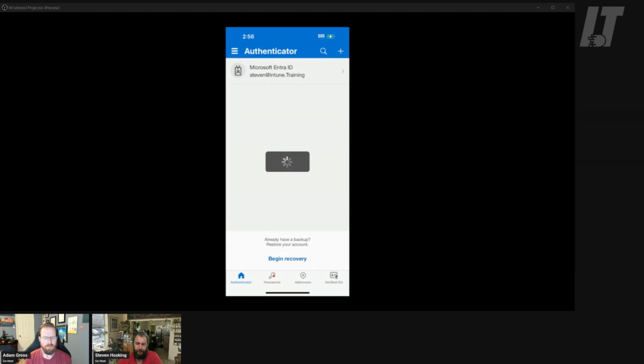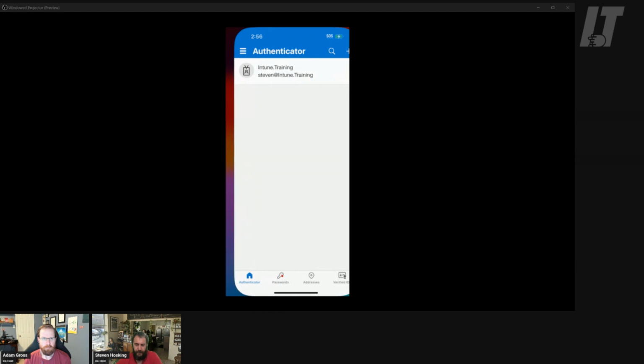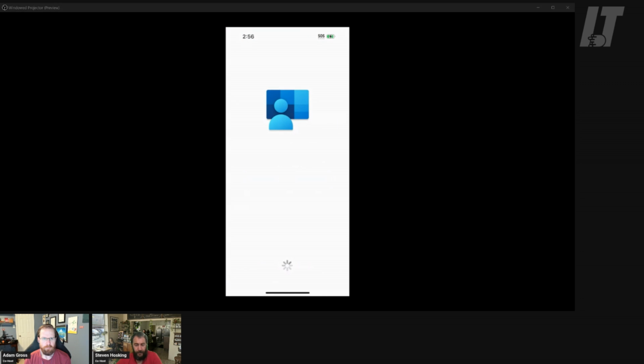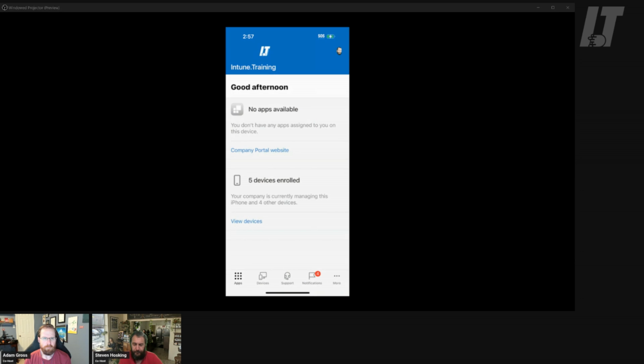Yep, because of how the user object's been set up. Finished. So now if we go back to company portal, it should auto sign in because it should pass the Microsoft Authenticator. And there you go. Now it's loading the company resources.